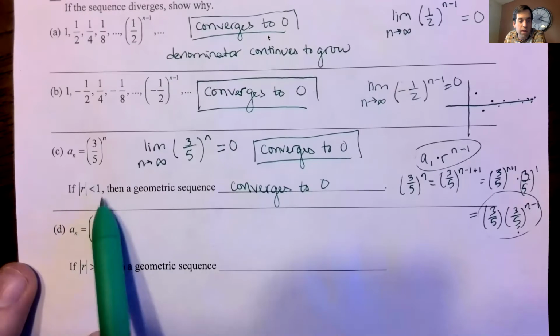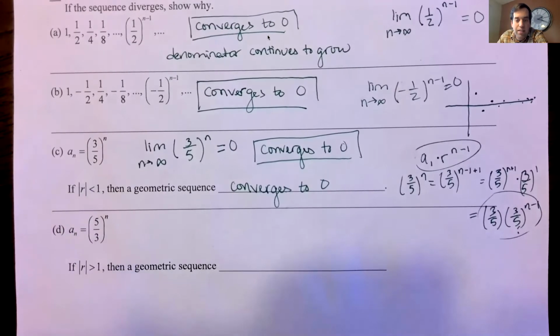Since we are multiplying by something that is less than 1, the absolute value of 3/5 is less than 1, it's going to shrink every time. So it's always going to be approaching 0 over time, right? If you multiply by something between 0 and 1, your answer is going to be smaller than what you started with. It's going to be, in this case, 3/5 of what we started with every time. So it's eventually going to approach 0. The terms will approach 0.